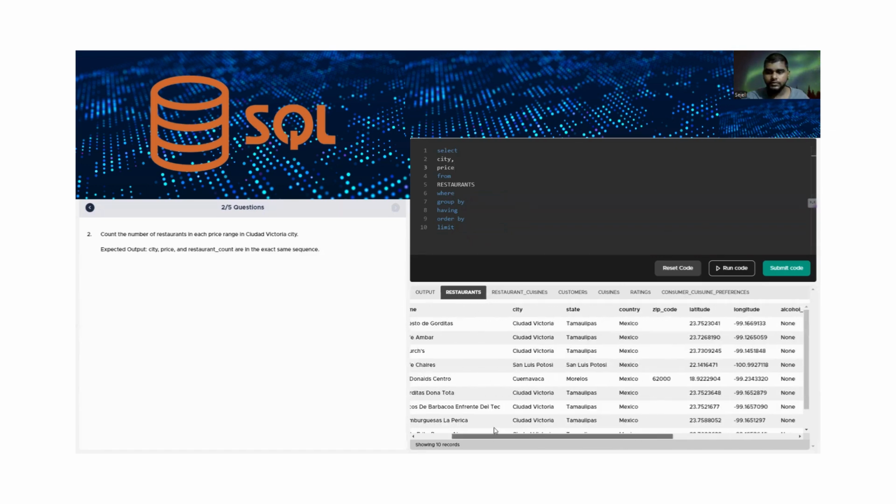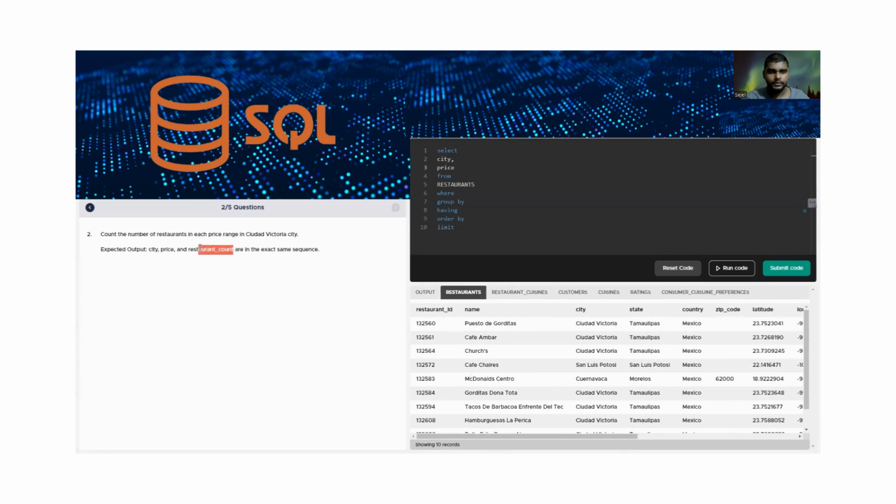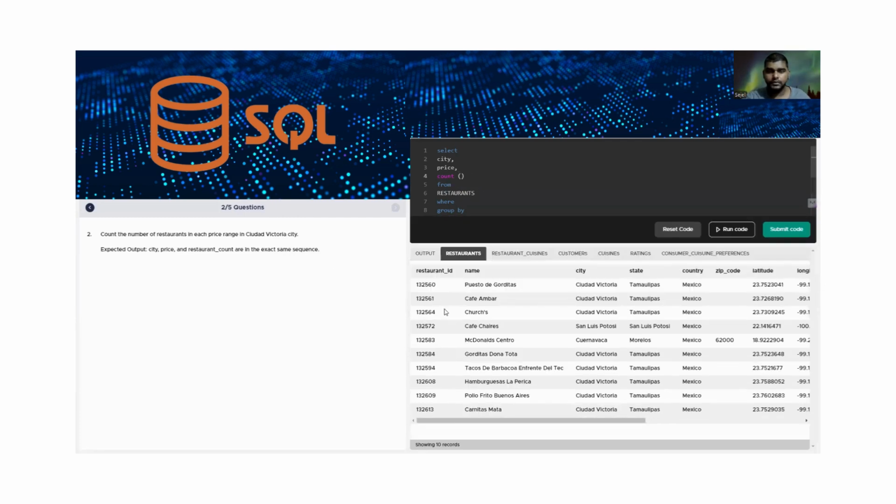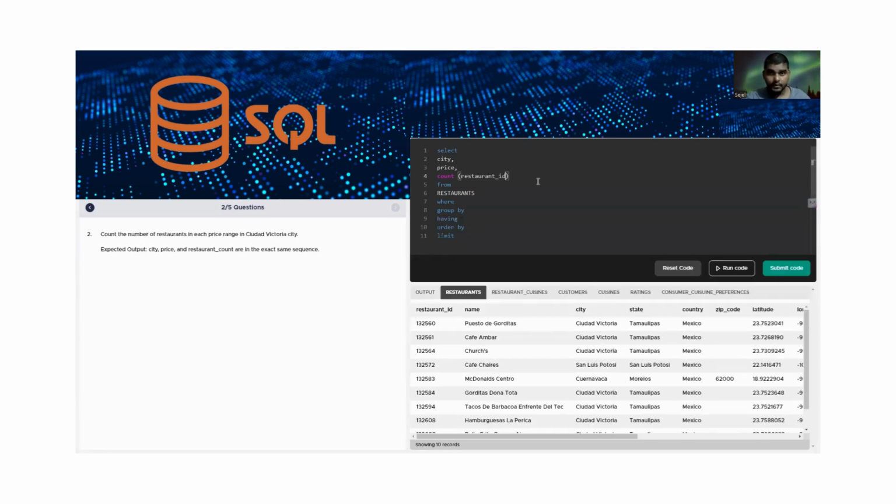So count of restaurant is not given. So just like the earlier statement, we are going to use the count function. Count the restaurant ID as restaurant count.